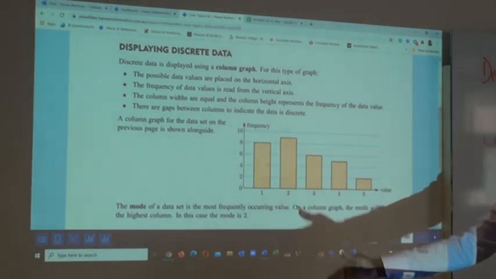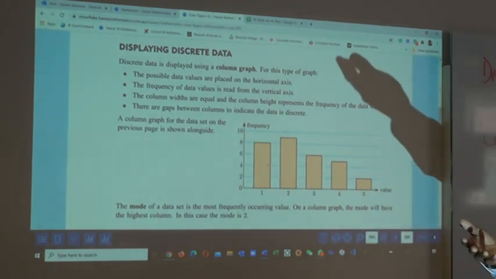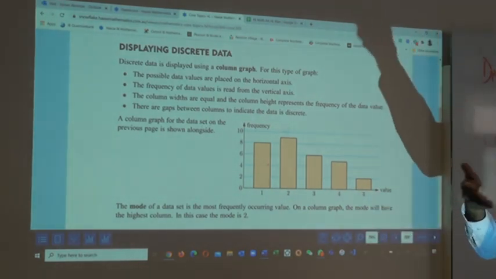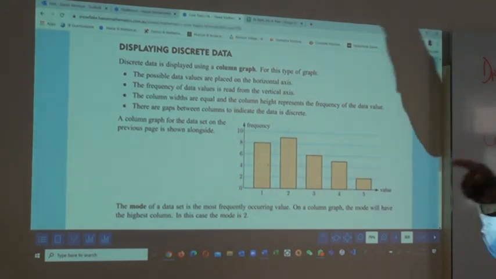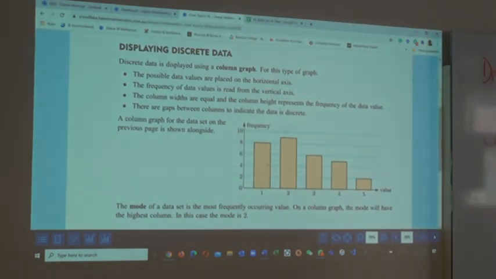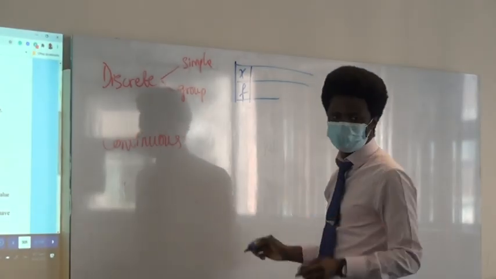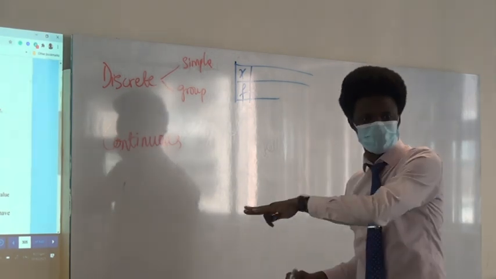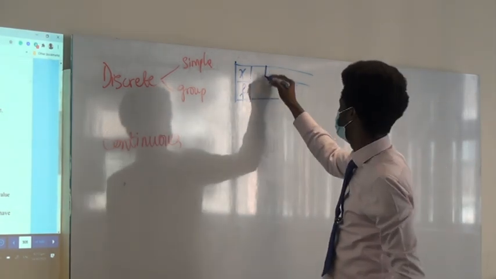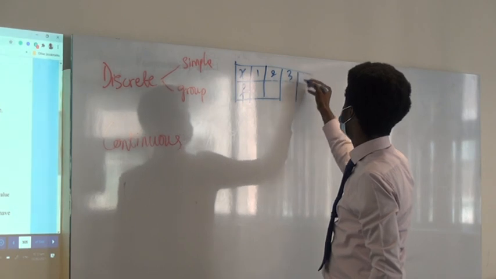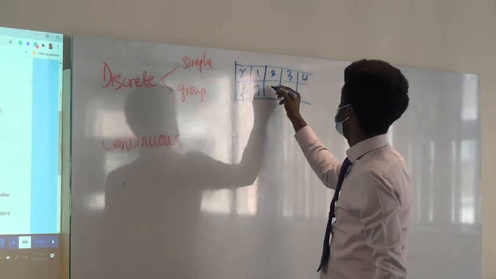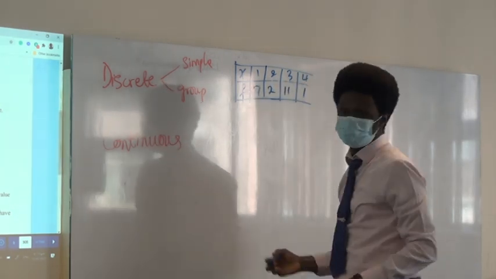So the mode of a data, we all know what mode is, right? The data with the highest frequency. The mode is not the highest frequency. I've had students in the past also mix that up. You give them a table, X and F. We're going to frequency distribution in the next section. Then you appreciate a lot of this. Maybe 1, 2, 3, 4. And you have 7 to 11, 1.